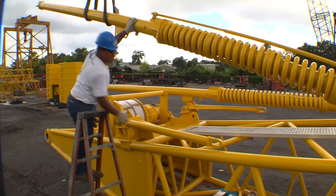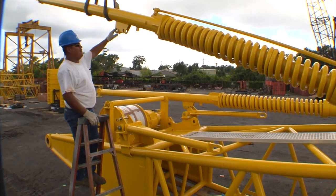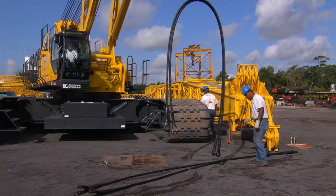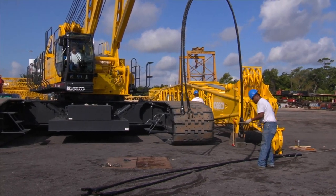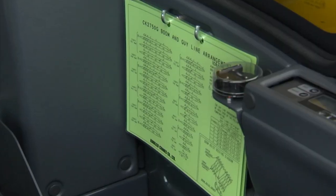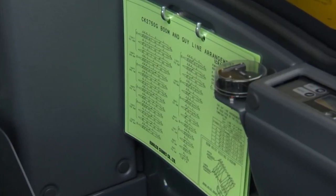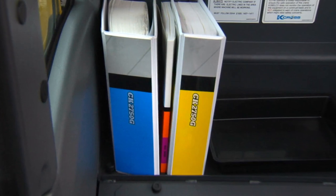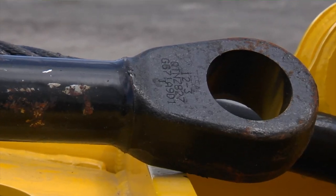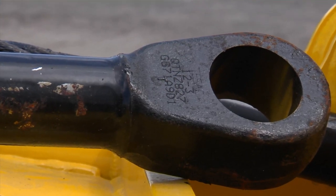Unpin the boom backstops and raise them one at a time up to the working position, securing them with locking pins. Install the proper guy cables as needed for each particular boom combination. You'll need to refer to the boom guy line arrangement chart, which is in the operator's cab or the operation and maintenance manual. The guy lines have the ID stamped on the end at the pin location.